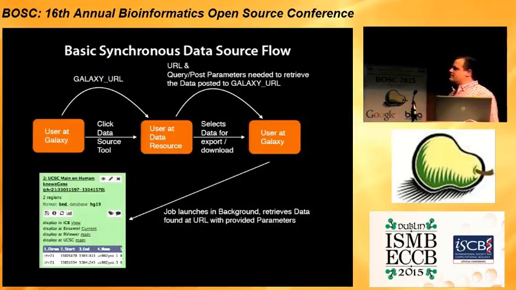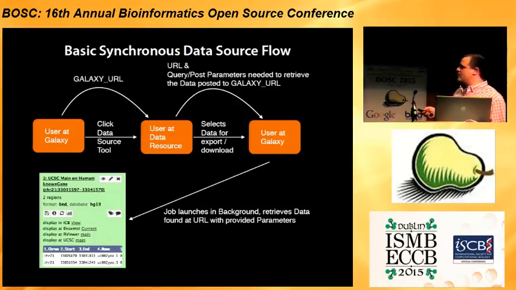The way this works with Galaxy is it uses a callback URL. So the user would start at Galaxy. They would click on a data source tool. They would then be forwarded to that data resource within their web browser at that resource's location. And we send with the user a Galaxy URL value that tells them where to send back that data. The user interacts normally with that external resource, and when it's time for them to retrieve data from Galaxy, they click that Send Data to Galaxy button, Export Data to Galaxy button, however the external resource decides to phrase it.